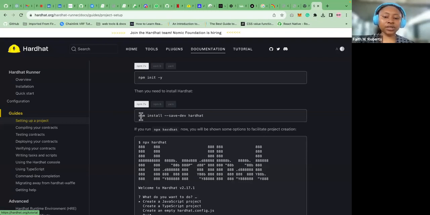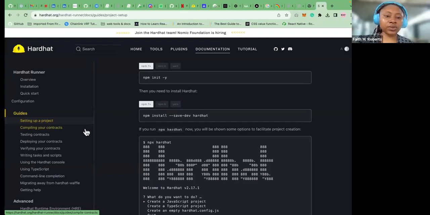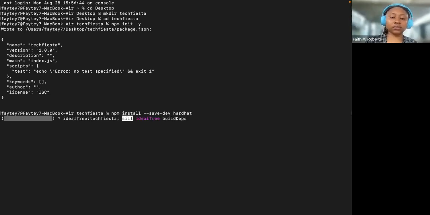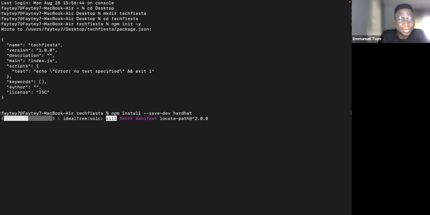Then next we'll go to npm install --save-dev hardhat. So we are trying to now configure our environment. Okay, so that might take a little bit, maybe some seconds.